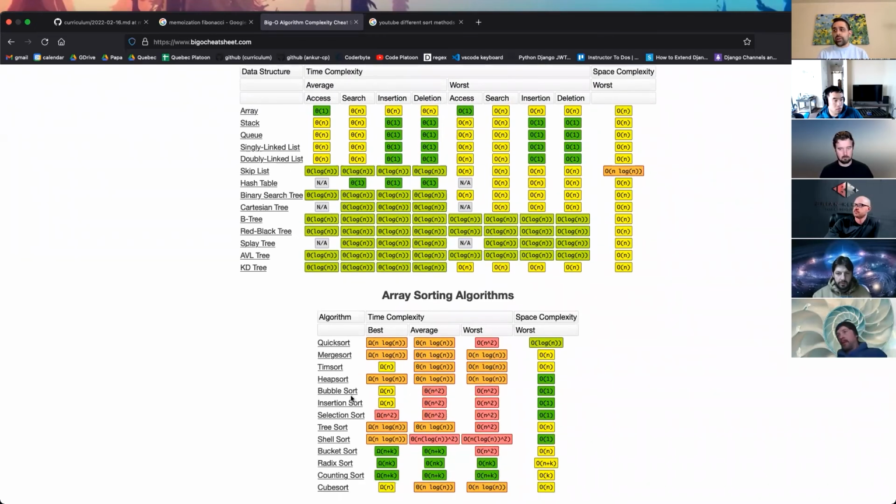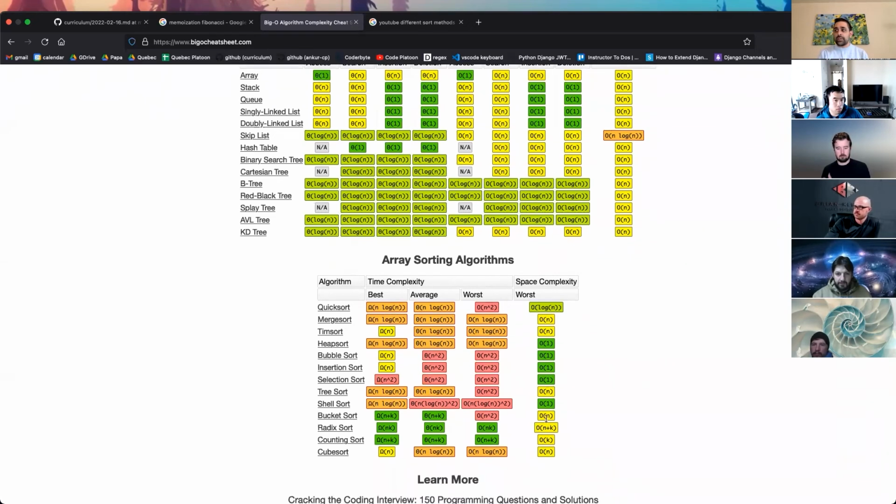But again, these have time complexities also. So don't always just say, all right, I know one sort method, let's always use that. There are different things you want to factor in, like, do you care about average case complexity? Do you care about worst case, best case? Different factors matter. Also space. Certain sort methods take no additional space. Bubble sort, I believe that's one of your challenges for this evening, is a constant operation in terms of space. You're not going to reserve any extra space for that. However, some other ones require additional space considerations.